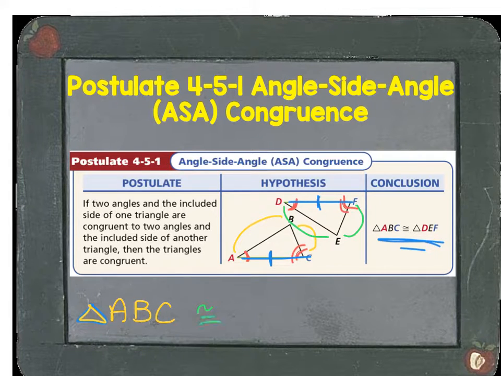So basically, it's if a triangle has an angle and then a side. If you go around your triangle, clockwise or counterclockwise, like in a circle, it has to be angle, side, angle in sequential order. So you can't skip a side. You can't skip an angle. It has to be the angle, the side immediately next to it or attached to it, and then the angle that's also attached to it on the other side.